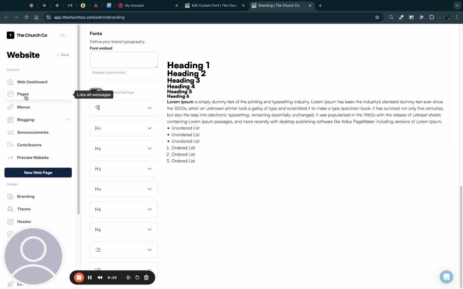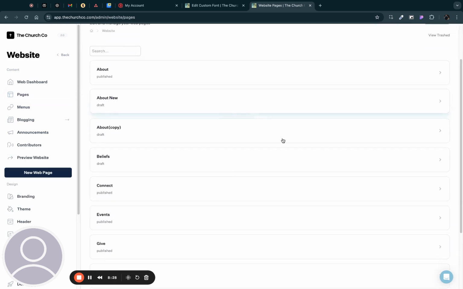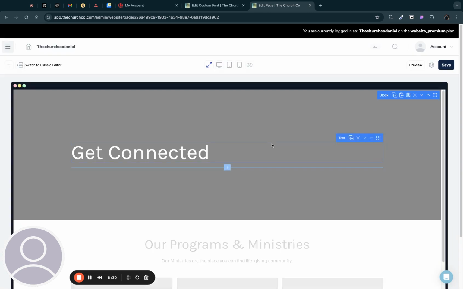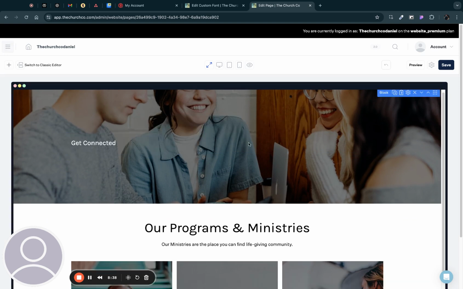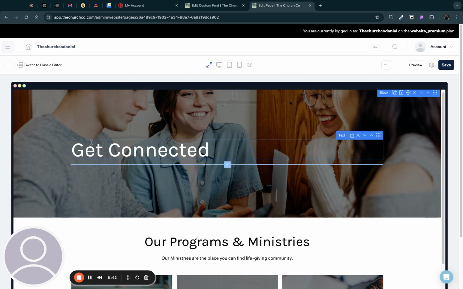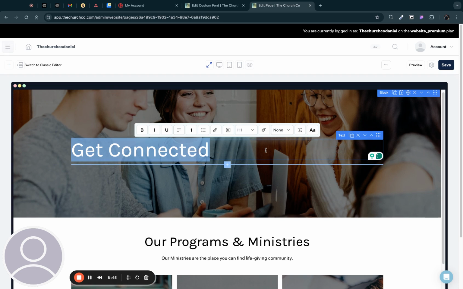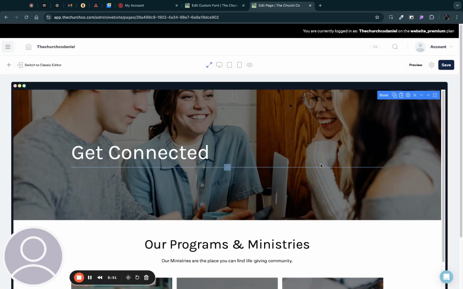So what that looks like when you're editing a page: if we go back to pages and edit a page, let's use this connect page for now. If I'm here, I can just click one type of preset. So if I want to do H3, you'll see that I can change the different sizes of the font. Obviously, we only added three, we didn't add that much. So you can play around and get the right sizing with the right fonts. But that's how you upload the fonts.